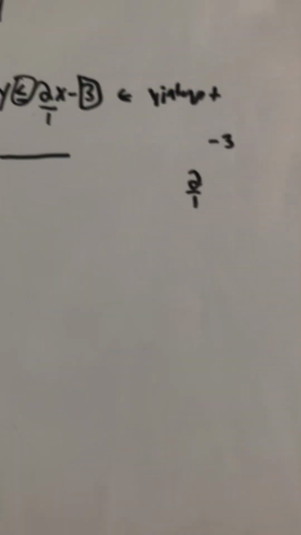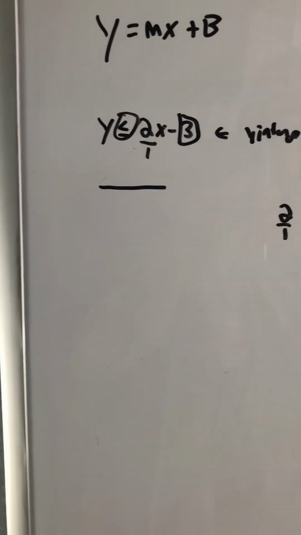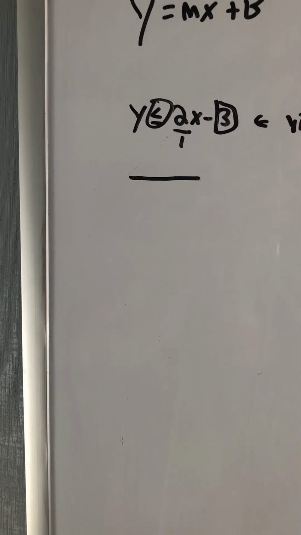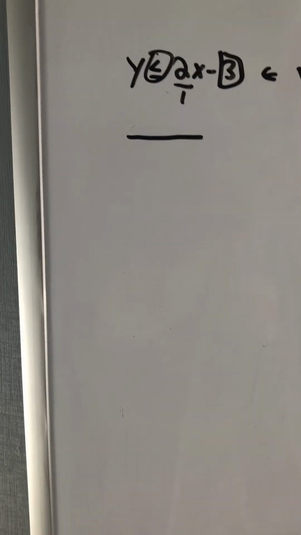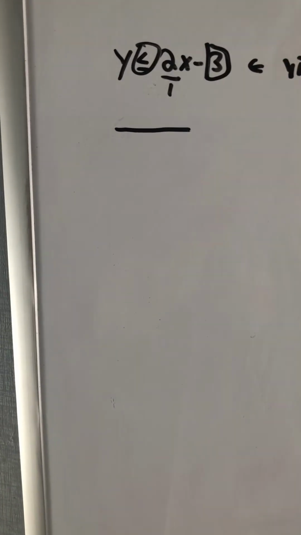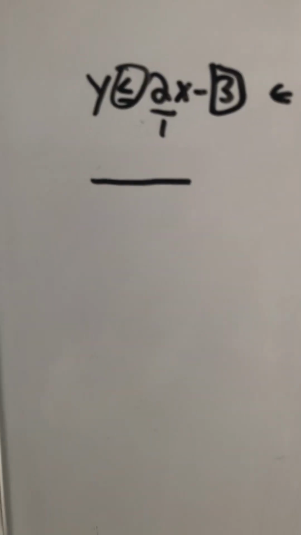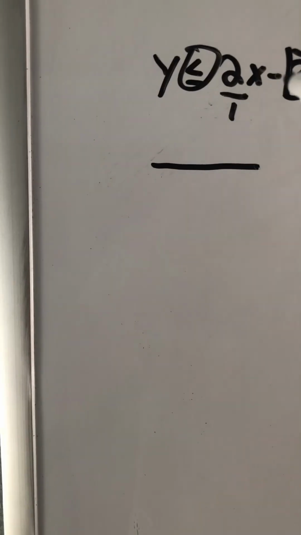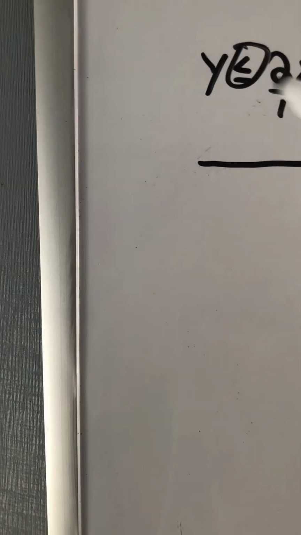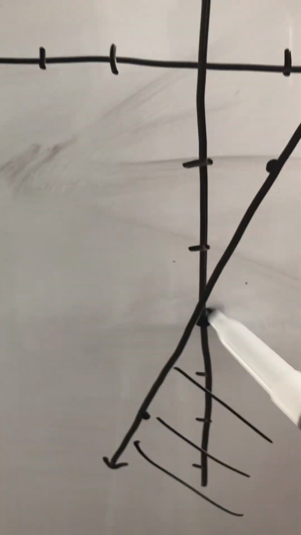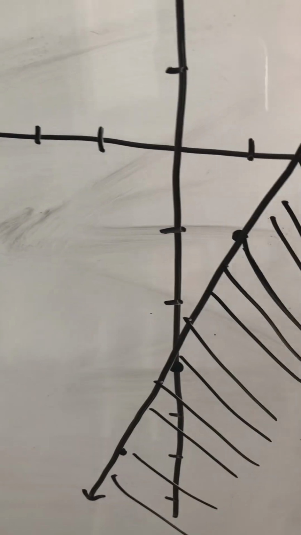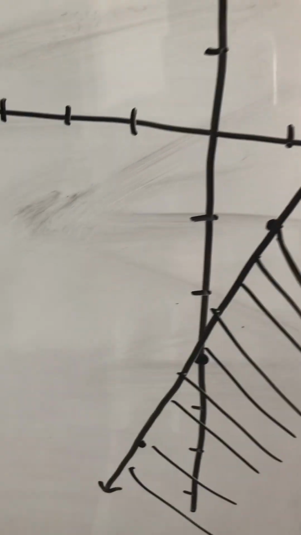One more thing we need to do before we're done is shade where the function is true. Notice how the function is greater than all the y values, because it's greater than or equal to. Since this function is greater than or equal to y, I'm going to shade below the line, under, just like this. That makes the statement true, because y is less than the whole function, or equal to it.